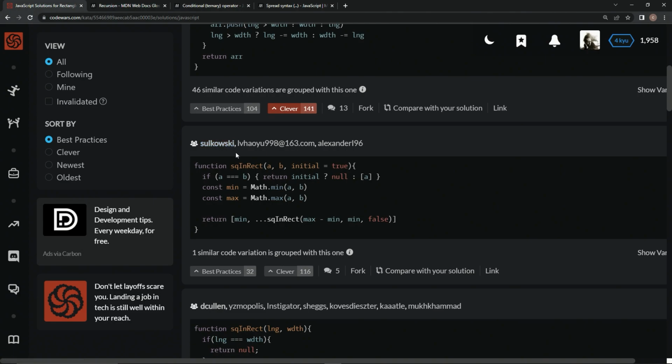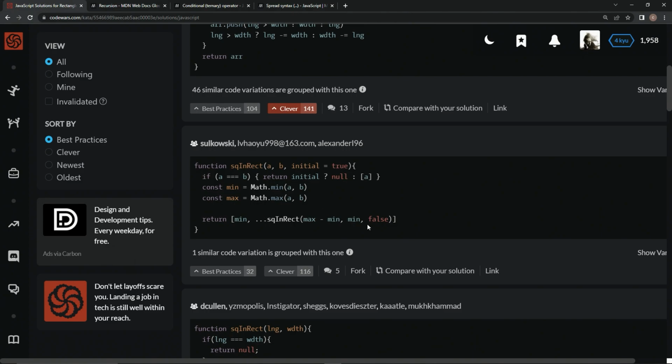So we've got Slokowski and friends, and we'll see this. If A equals B, we'll do the null thing, and if not, we'll just return A inside of this. Const max, min. So we'll have the min here. And then comma, and then we'll do recursion of this all over again to find the min.